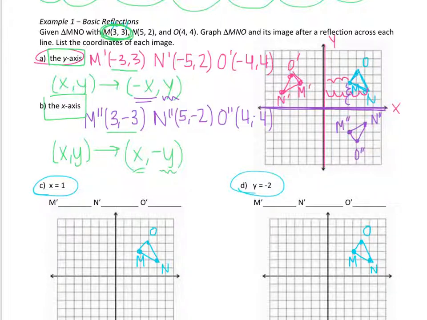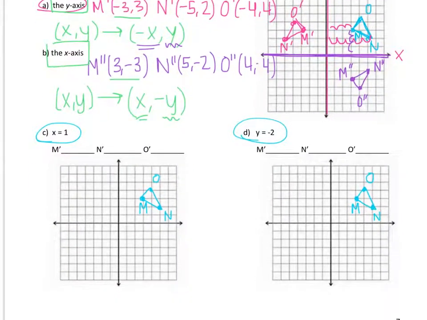So we're going to take this first one in part C and reflect triangle MNO over the line x equals 1. And if I think about the line x equals 1, I go and find x equals 1 on my graph, and then I'm just making that line go vertical, straight up and down, all along where x could be 1 or is positive 1. Our next step is to just reflect it over that purple line.